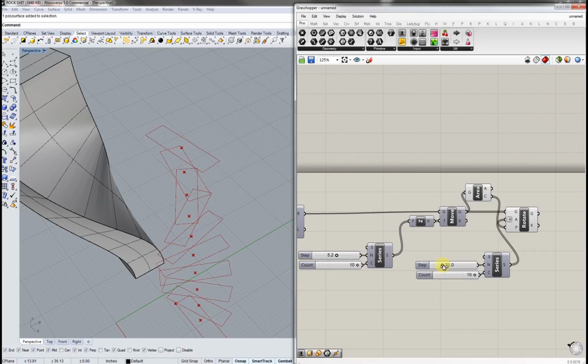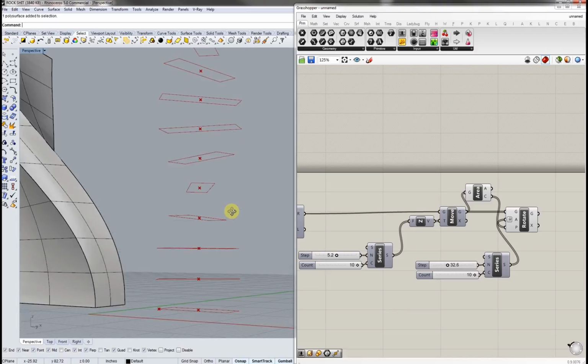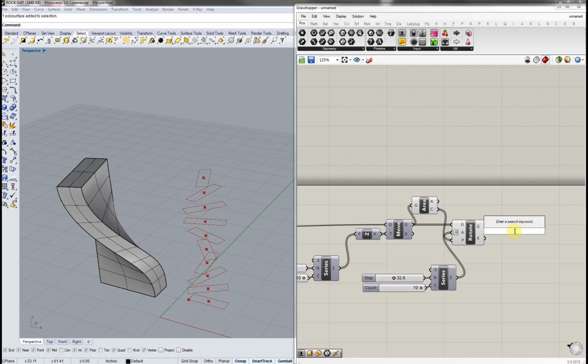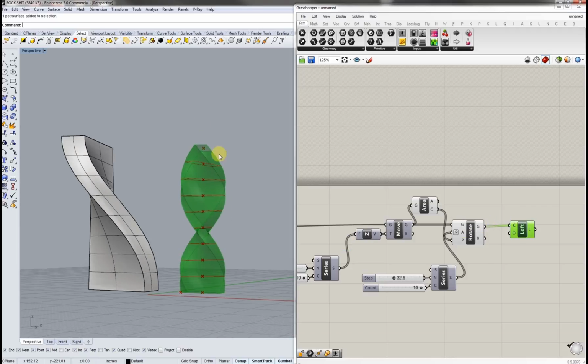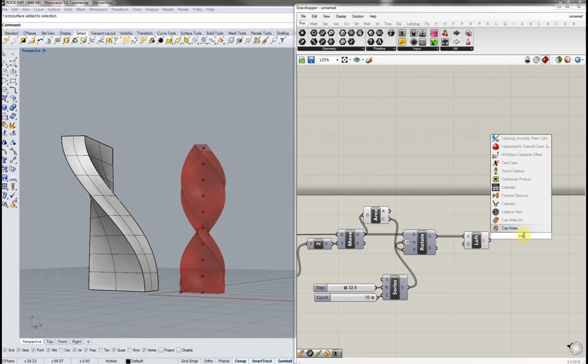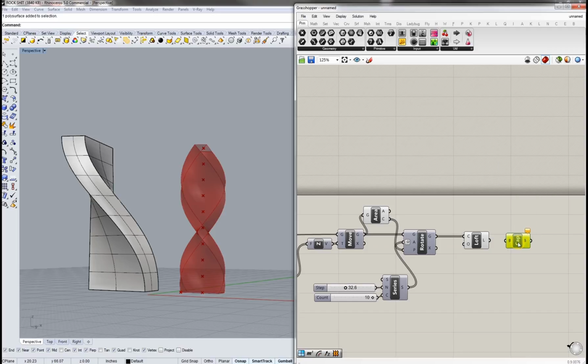Now, if you don't like getting confused by the original moves, we can select the ones that are highlighted in white, and if we hit spacebar, we can turn them off, or hide them. And we can start to delete out and clean up this definition a little bit. As you can see here, we got a series of rotations around the center axis. Now let's say we wanted to make that step size a little bit bigger. We double click on our little slider there, and let's just put in 90 degrees as our step size for the maximum.